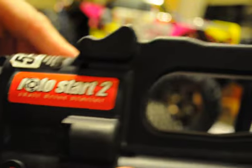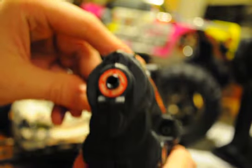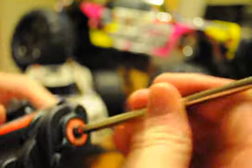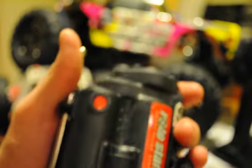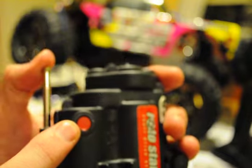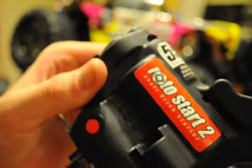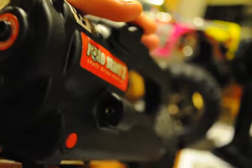We got the Rotostar 2. It's very sleek and interesting looking — it looks like something out of a war movie. You have the rod that disconnects at the bottom and you just slide it right in there. I personally believe this would be better on a drill. You've got a little safety flap so you don't accidentally press it, and then you have the reset button — when the truck floods, it has a little circuit breaker that breaks the circuit and you have to push this back in to reset it. And if you don't want to keep taking out the battery pack to charge it, you've got that charging port. Great stuff.